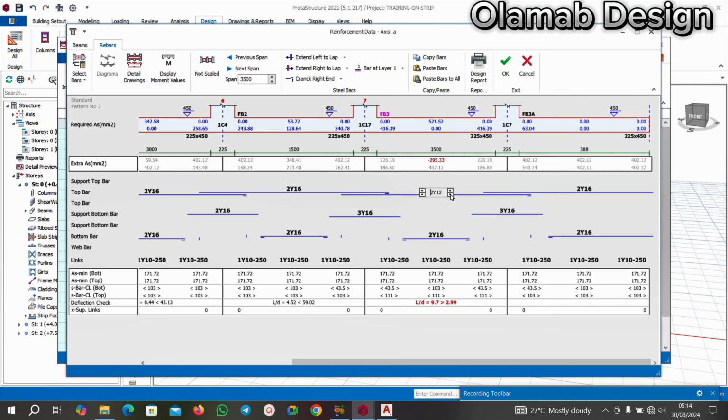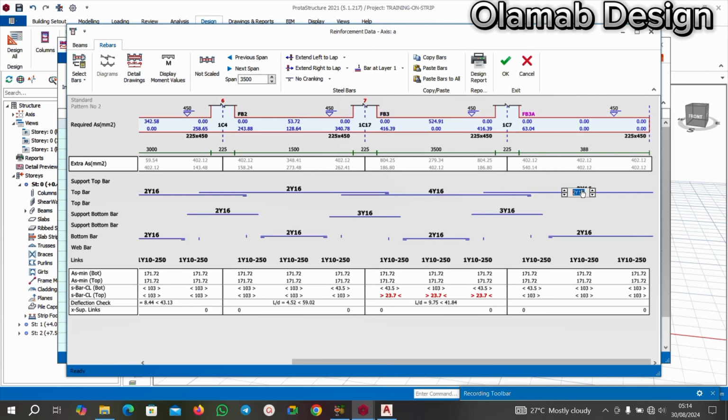Let's try 2Y20. It means we need to go and select 2Y20, but let me use 3Y16. Okay, 4Y16. As I told you, don't always bother on this. As far as you have it greater than 20, it is very, very okay.